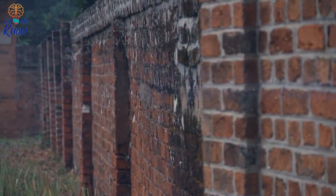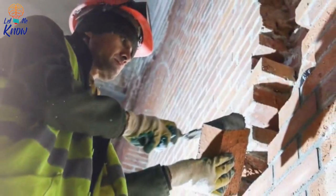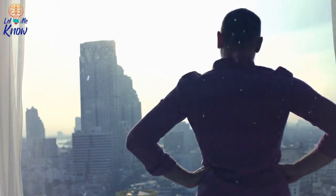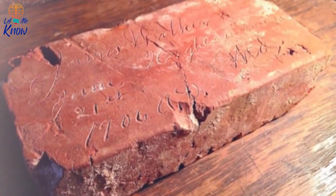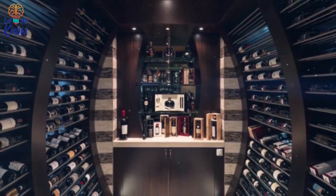Though he couldn't pinpoint the exact building or buildings the brick had been used in over the years, Dagger Leap now knew how far it had traveled. As a construction worker, he had likely worked with many bricks many times, so what made this one special enough to dive deep into its history? What he discovered next made it seem as though his interest in this brick was destiny. Dagger Leap went on to discover much more than merely the brick's history. He wrote on Imgur that it was quite impressive, seeing as the wine cellar is on Vancouver Island.